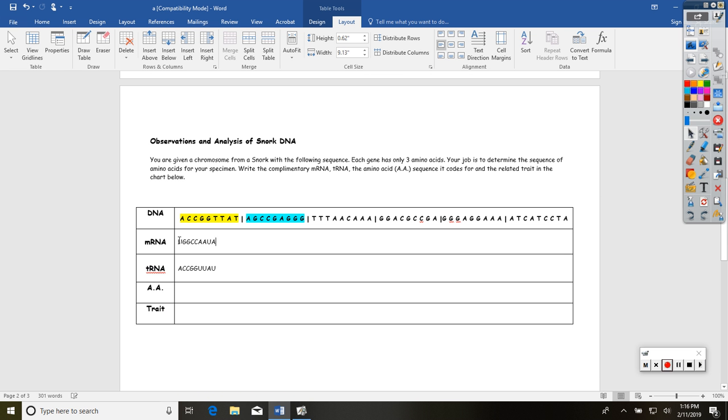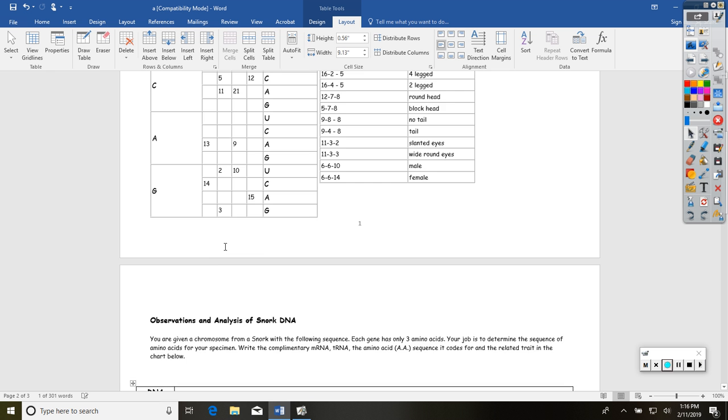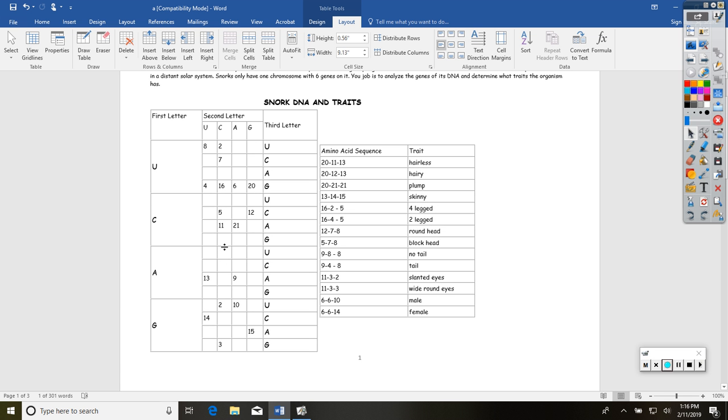So we'll go down to our mRNA sequence. We use our mRNA to find the codon. So the first codon we have, and we count these in threes, a group of 3 of those nucleotides is a codon. So UGG is the first codon we're going to use. Again, that comes from the mRNA sequence. And if we come up to our amino acid chart and we look for UGG, the first letter is found here on the left column. Second letter is found across the top. Third letter is found down the right-hand side. And again, we were looking for UGG.